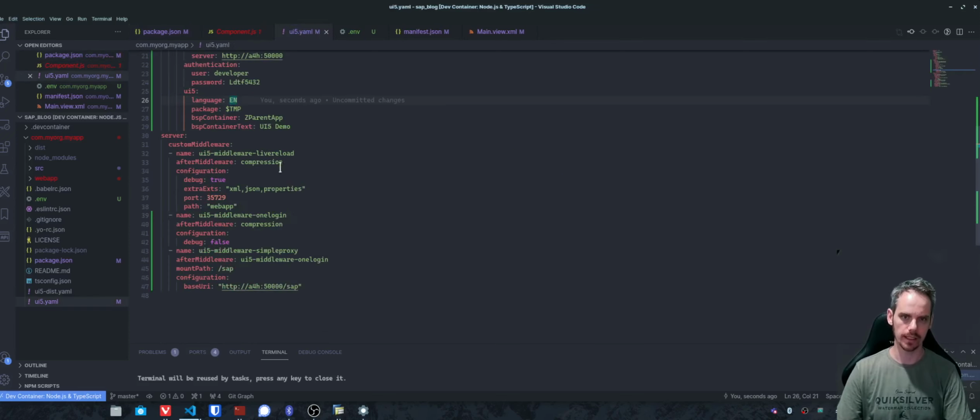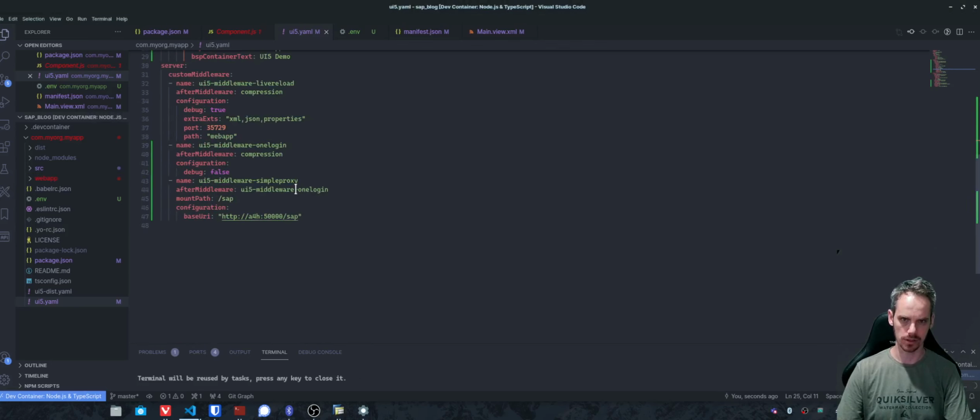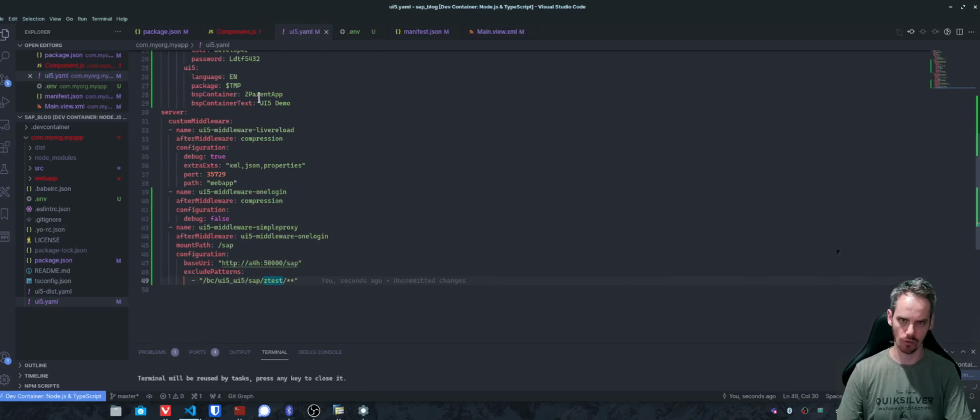Next thing we need is in the YAML here, we just need to add in a few more entries, in particular to our SAP proxy, because we want to tell the proxy to exclude the pattern of our parent app.